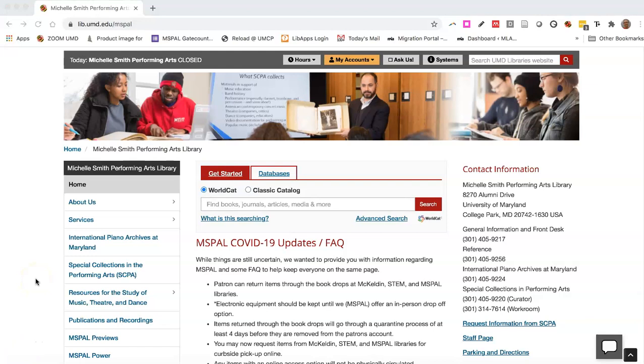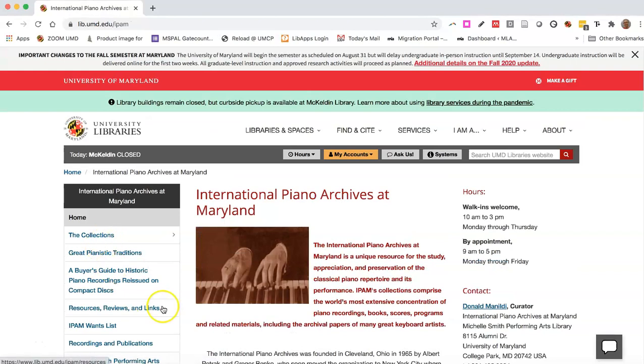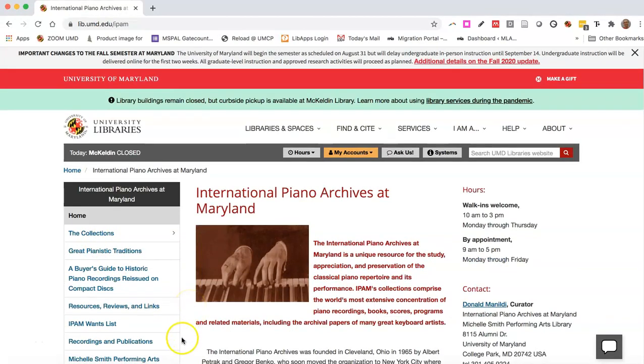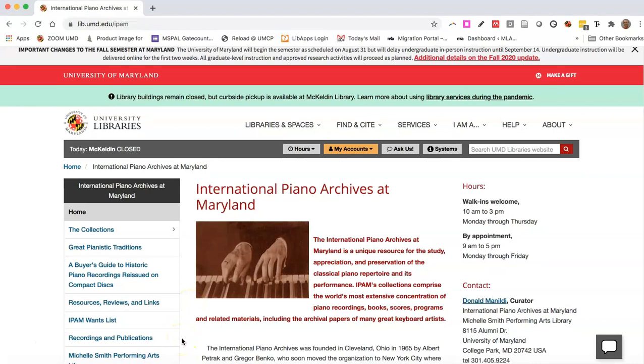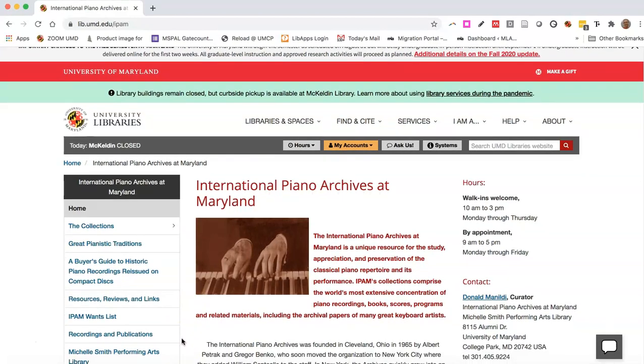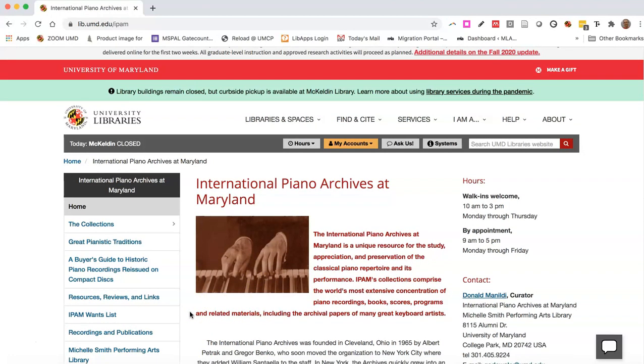So let's start with the International Piano Archives at Maryland, or IPAM as we tend to call it. The International Piano Archives at Maryland collects on the history of classical piano performance. They have very strong recording collections, including at least 90% of known piano recordings ever, including old obsolete formats like 78 RPM records, reel-to-reel tape.